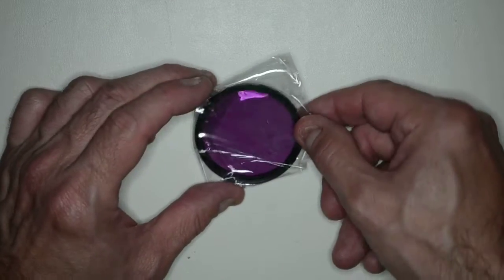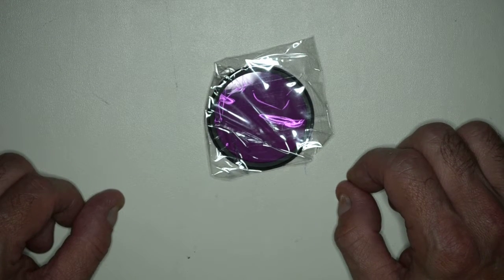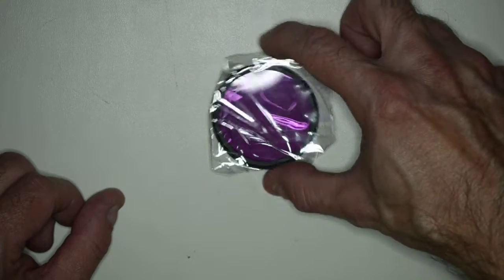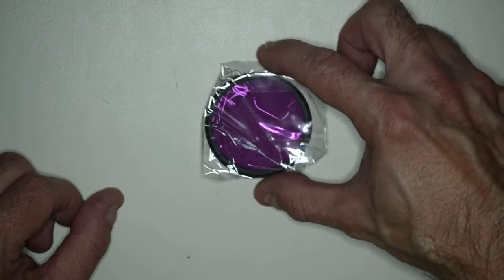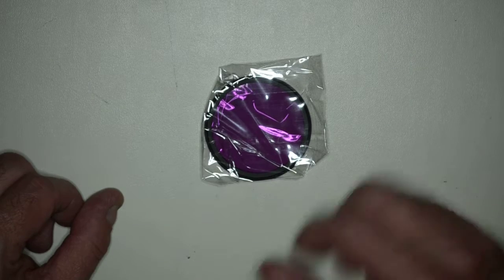The last one is the fluorescent filter. If you're taking pictures under fluorescent light, they typically turn green. This particular filter will filter that out. Although many new cameras will automatically filter most of that out, this will take it all the way out.